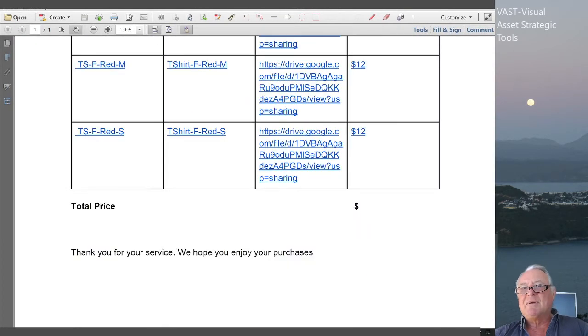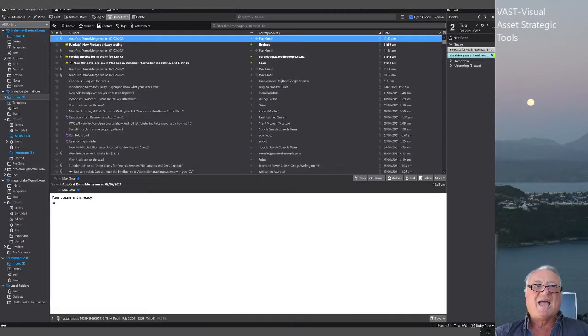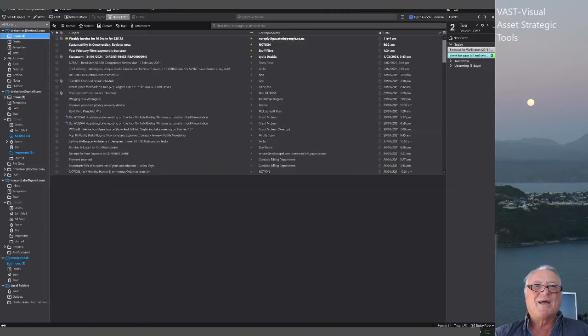there's my inventory. Now my images aren't coming through, this is all going weird, and I haven't got my total price through here. But basically, I've just sent myself an invoice based on that thing there. So that's what's actually happening. The template's gone a bit out of the way.